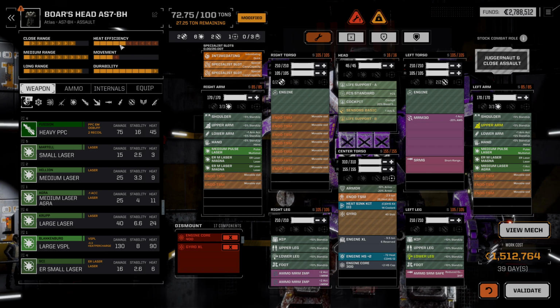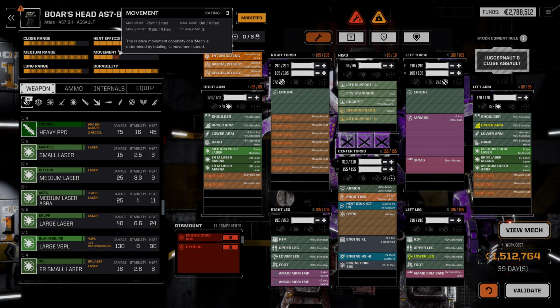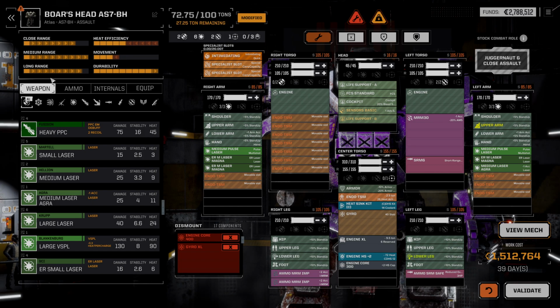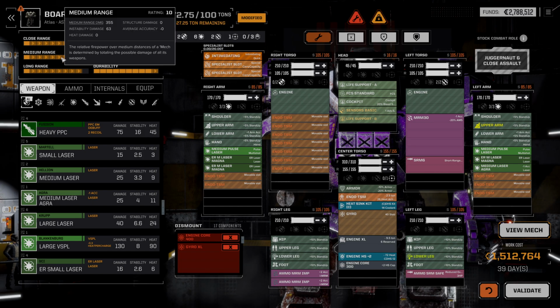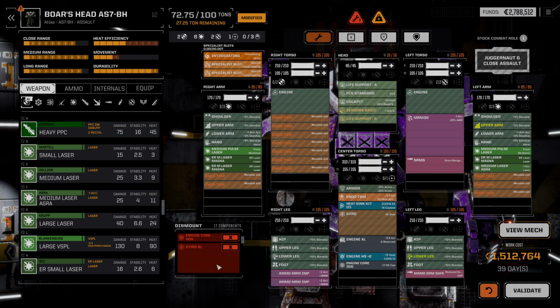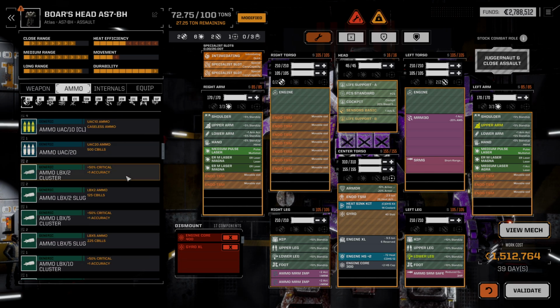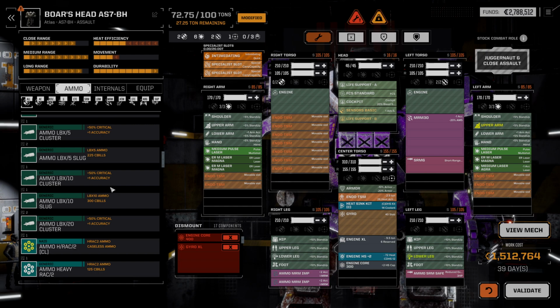Now, that does tank our heat efficiency, and I'm aware of that. But look at this damage so far. Like, our medium range damage here on this thing, 355 so far. Now, none of this is particularly focused damage. The question is, do we want to double down on that with, like, LBXs?